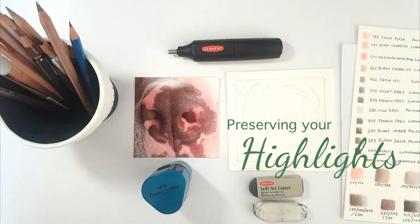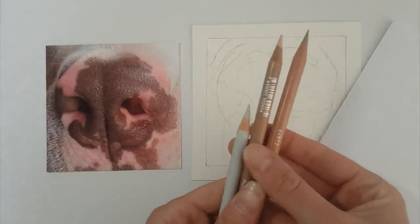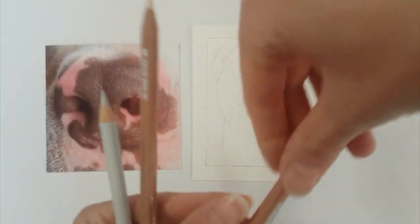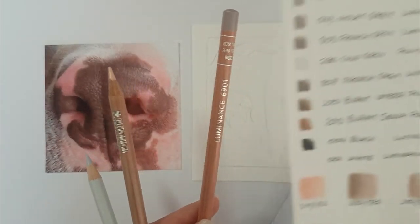So let's get started. Preserving your highlights and applying your base colours. Both of these are put down side by side, so using your colour swatch you'll need to pick the lightest shades that you have chosen for each section. These colours will act as your highlights.